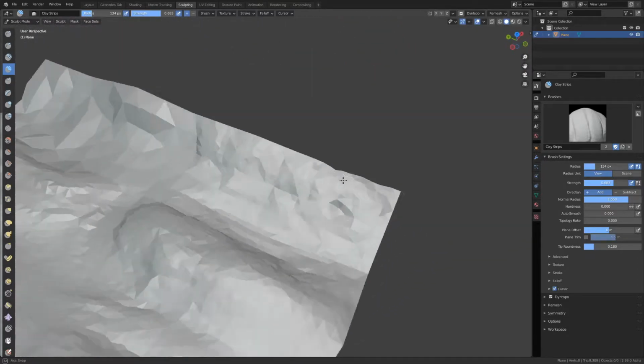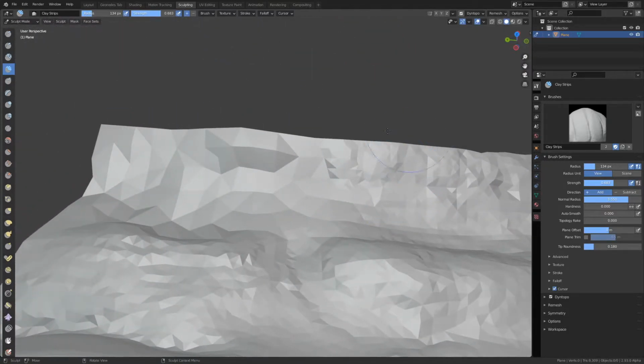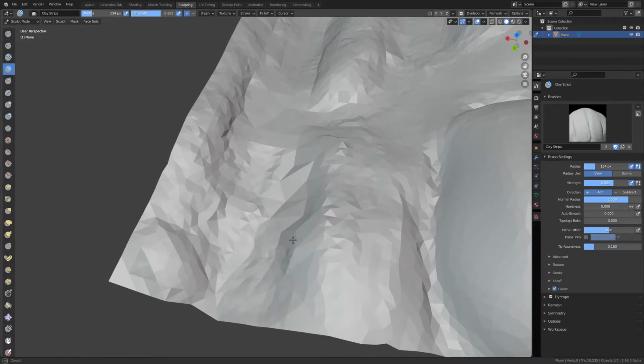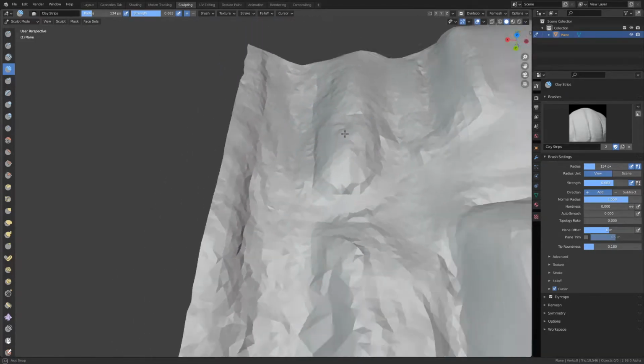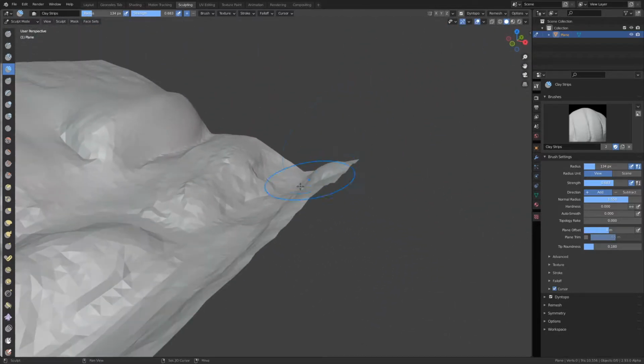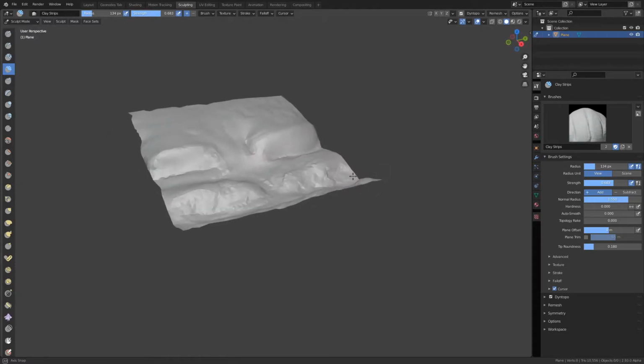I'm not even gonna worry about this part over here because nobody's gonna really look at it. And probably in the later render, I'm not even gonna render from this side, so yeah. I mean, you won't be able to see this side from the render. I'm gonna render like this or something.